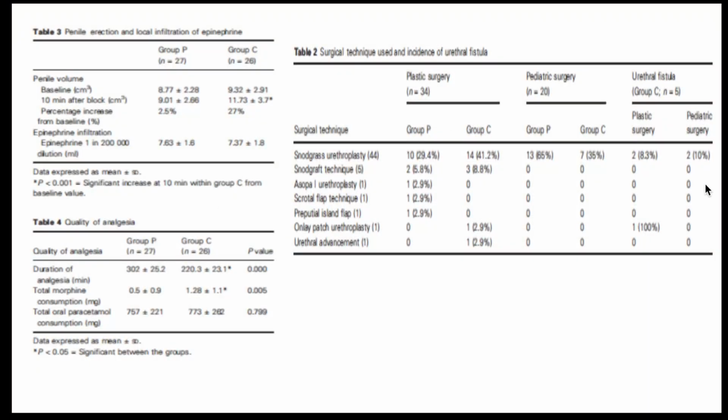We're looking at caudals versus perineal blocks, and the big concern with caudals is that, as we know, with an epidural, a spinal, any local anesthetic, what does it cause? Vasodilation. So the issue from the surgeons has been that the penis is swollen when they suture it because of the caudal, and that means an increased risk of wound dehiscence, the formation of urethral fistulas, or the complete failure of repair. So those are the accusations, and we need to now look at the evidence.